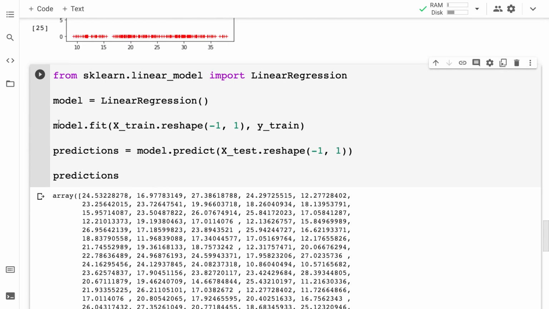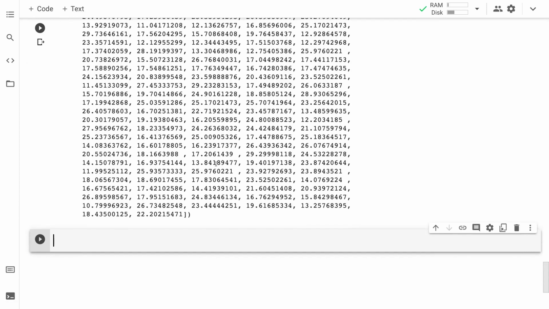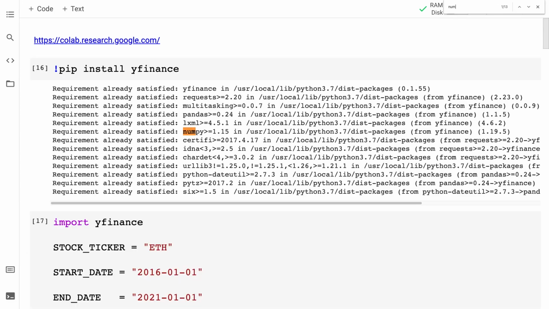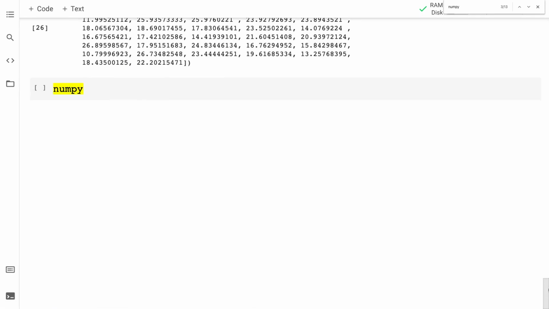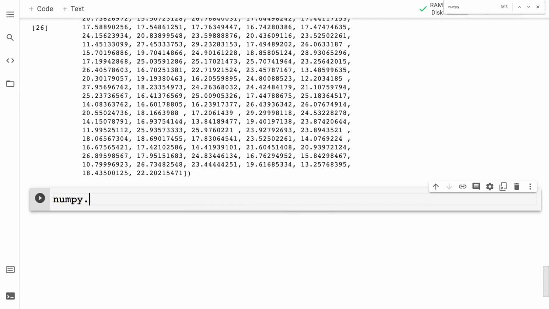Now we can do the same thing with a one-dimensional polynomial. For that, I'm going to add a new code cell. I'm going to use the NumPy library, which I imported earlier, and the numpy.poly1d function. This will create a one-dimensional polynomial. Into here, I'm going to pass numpy.polyfit. This will allow me to fit a polynomial regression line through my data. I'm going to pass in my x train and my y train data, as well as 1, which is the degree of the polynomial. If it is 1, then you just have a one-dimensional polynomial, which is the same as linear regression.